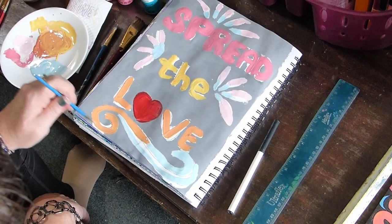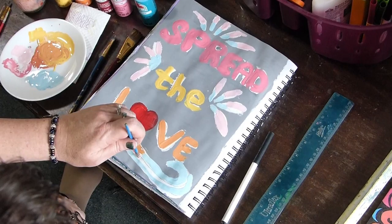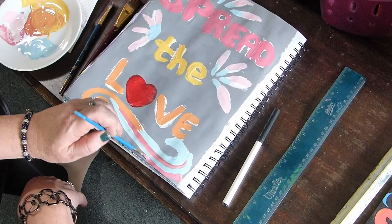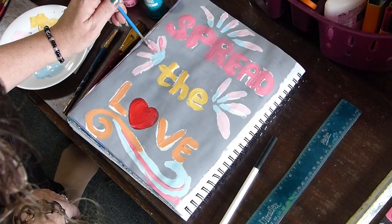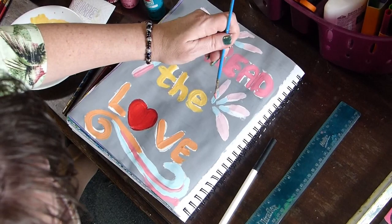And going back to my earlier mixture that I used with the spread, I'm going to come into this design at the bottom here and fill that in just a little bit, give it contrast. I want to come at this. I don't like anything to be very plain, so it's called fancy fancy.